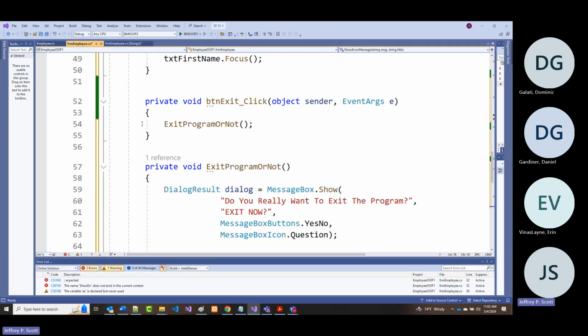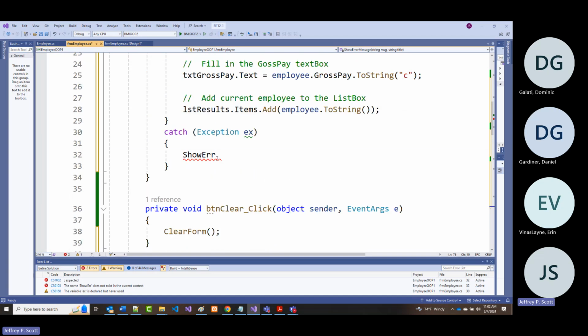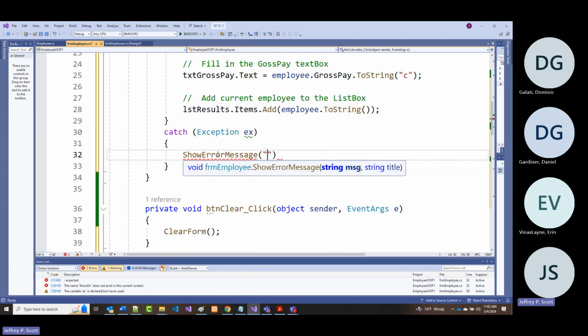There it is. So show error message. We'll just say something like invalid input. I'm not even sure if this is going to get hit, but that's okay. And we're going to say input error.